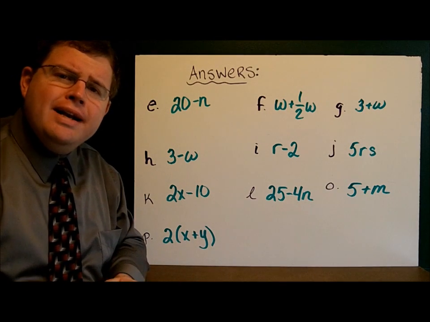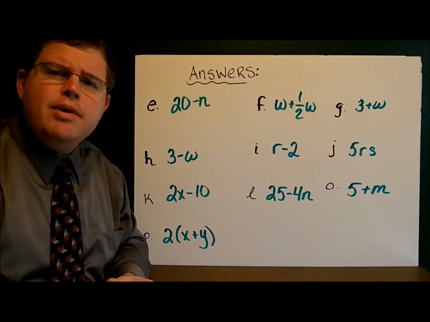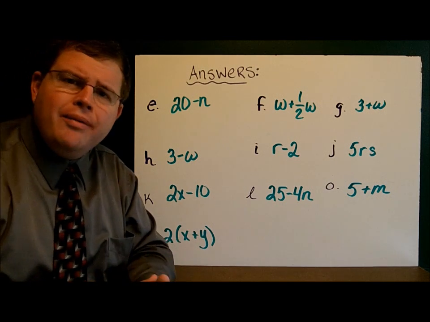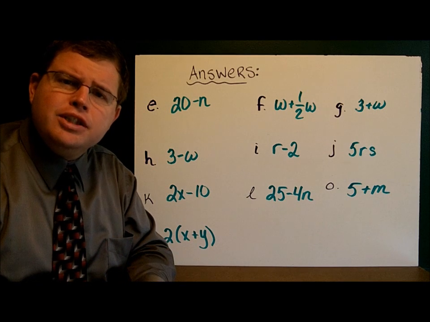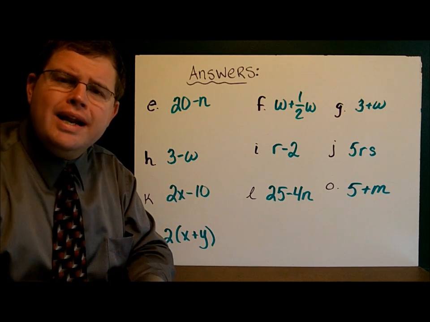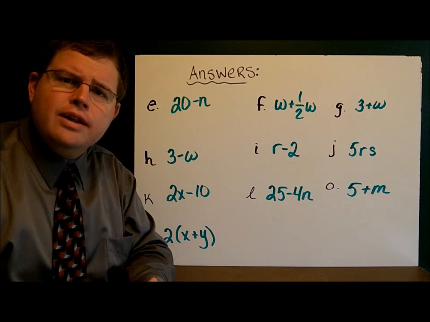Now, if you're not sure about any of those, put a star by it, and when you come to class tomorrow, we can talk about those, because sometimes these can be a little bit complicated. So any of them that were a little challenging for you, just make a star right next to it, or circle the number, and when you come in tomorrow, we'll take a look at those.